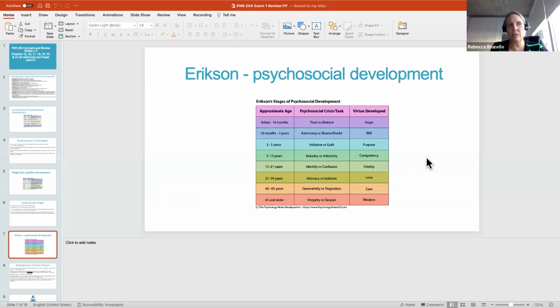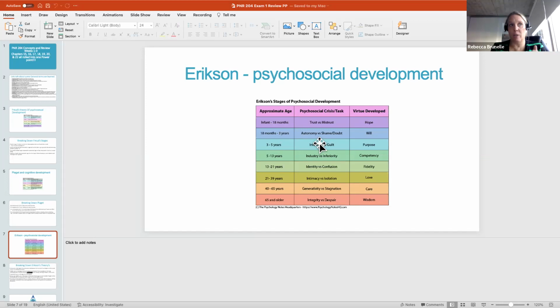And then Erikson, I think Erikson is probably the most tested. You're going to see Erikson, I think, on all 3 exams. And the thing with Erikson, this is the only one where there's 2 things that oppose each other for every stage. So infants is trust versus mistrust. If they are getting the care that they need, then they develop trust and they feel like the world is a good place and they can trust the world.